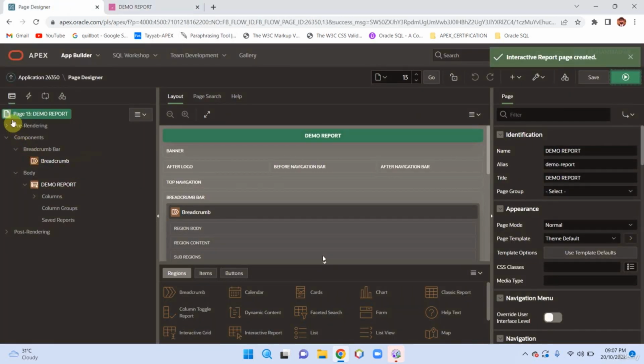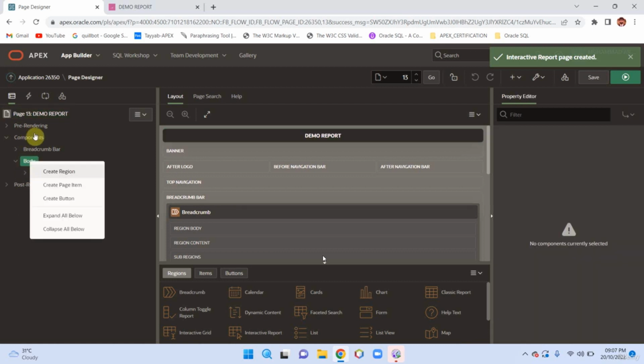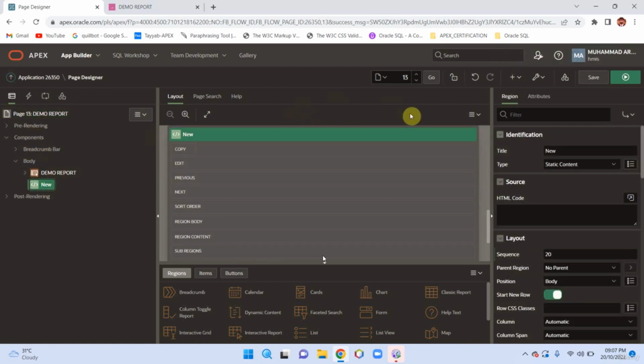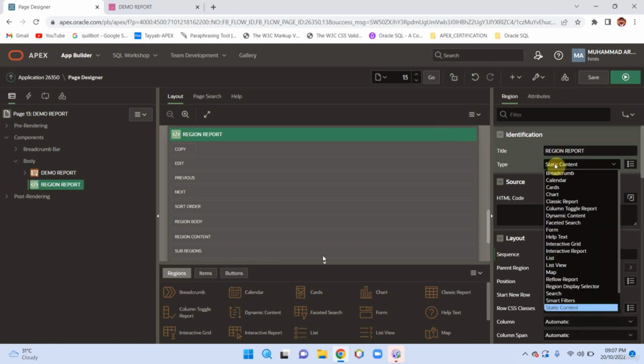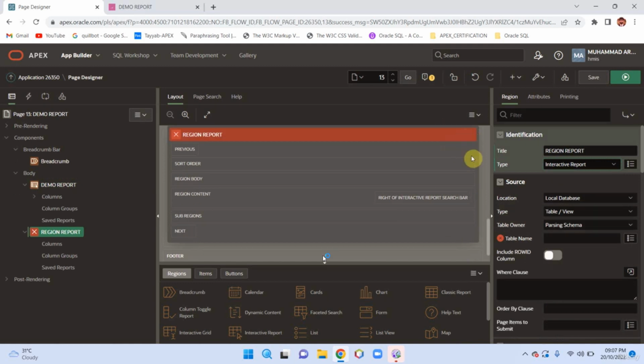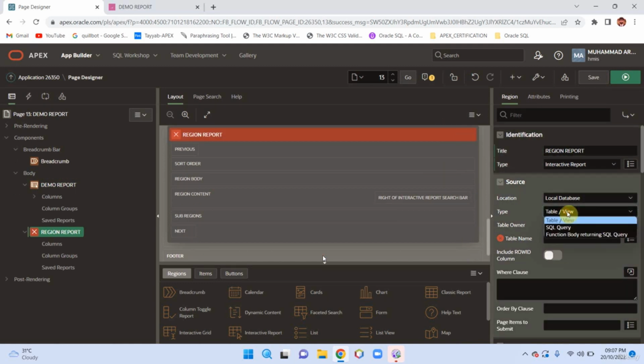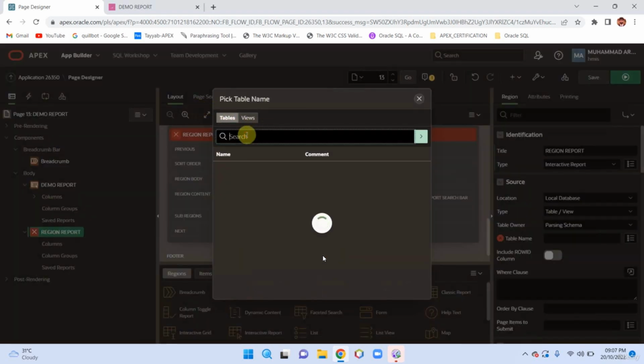Now the other ways to create reports: click on body, create region, then the name of the region, report, and then you have to select the type of the report. So you can select interactive report. Then if you select interactive report, you need to provide a SQL query, or you need to provide the name of the table, or you can select the views.